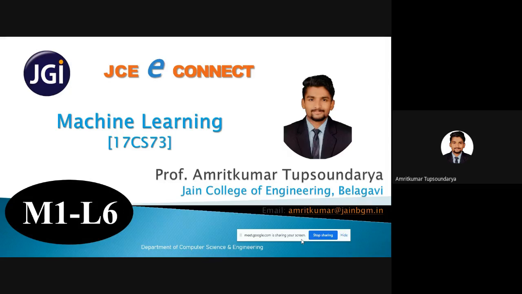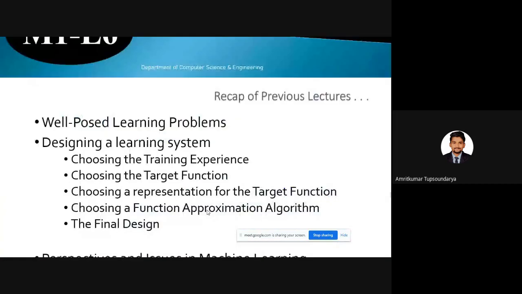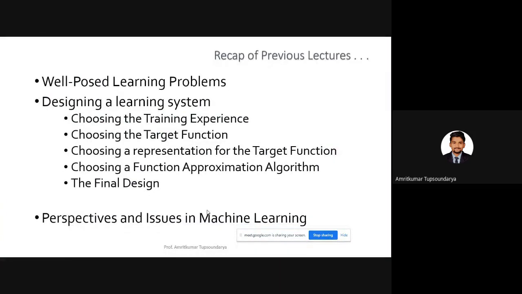This is lecture 6 of module 1, and in today's lecture, before starting off with the actual content, let us quickly have a brief recap of what we discussed in our previous lectures. We discussed well-posed learning problems, designing learning systems, various choices for training experience or target functions, the approximation functions, and also the perspectives and issues in machine learning.